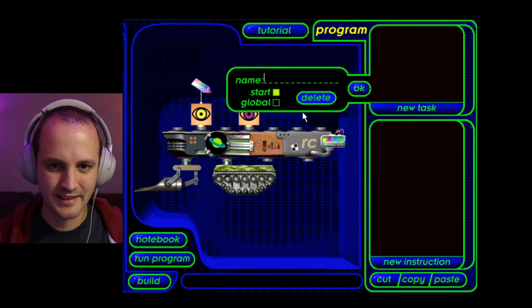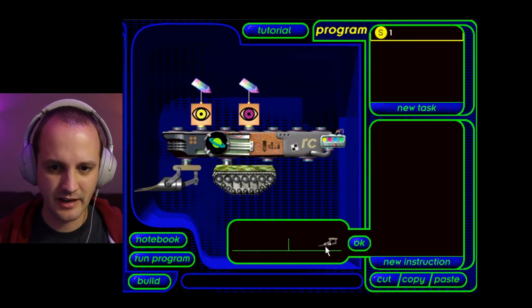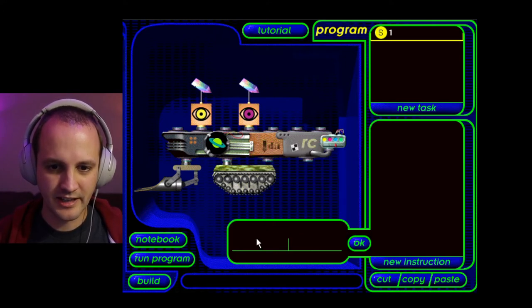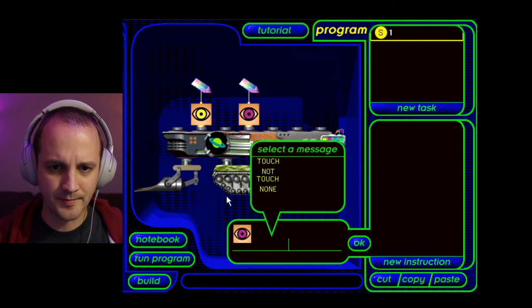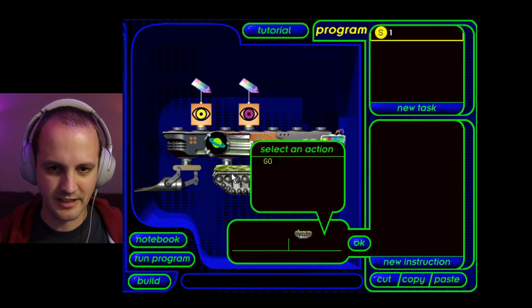Alright, so let's try to see what functions we have. If we do a new instruction, how does this one work? Okay, so we can pick up and dump. Can I also use it on the left side? No. So I guess really only the sensors go here. This says touch, not touch, or none. Not entirely sure what the difference is between not touch and none. And then here, we can only really put this here.